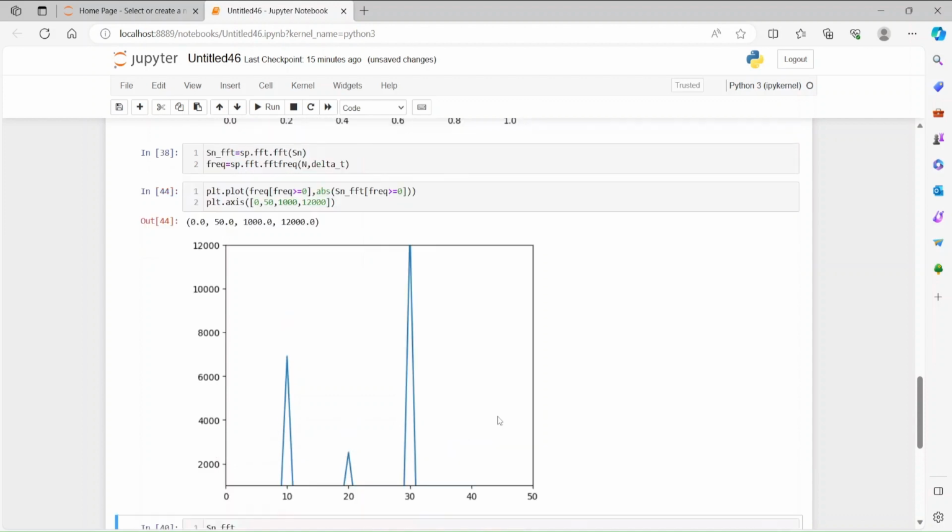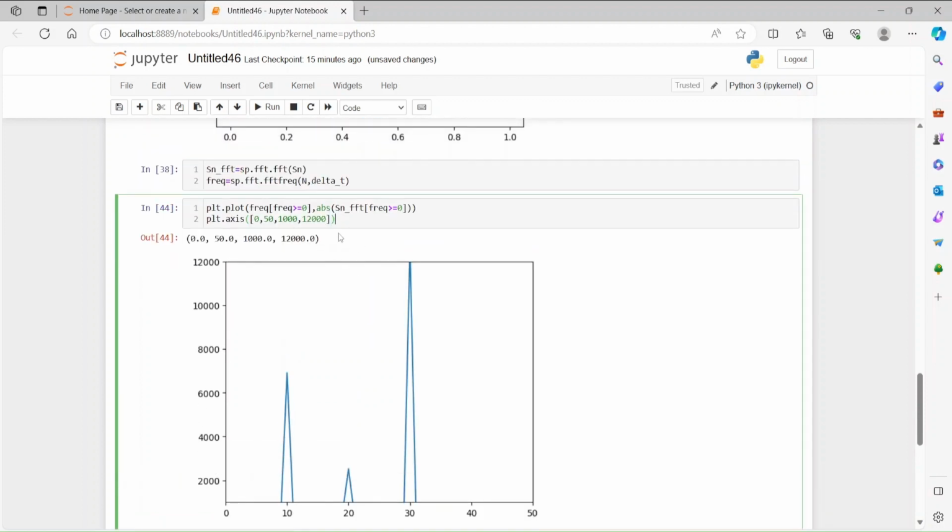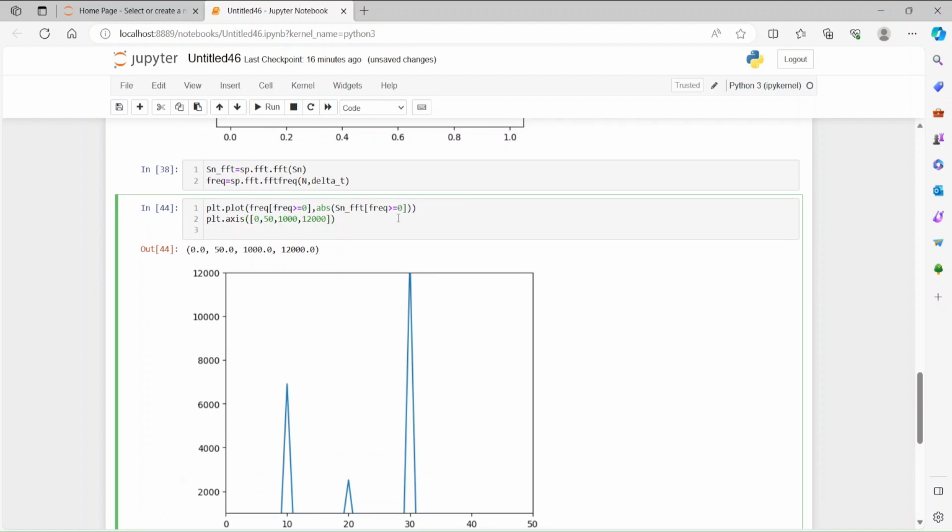You can in fact also automate this. Rather than looking at the plot, you can use the function find peaks. So let's say we want to know where the peaks are located. So peaks equals sp.find_peaks.